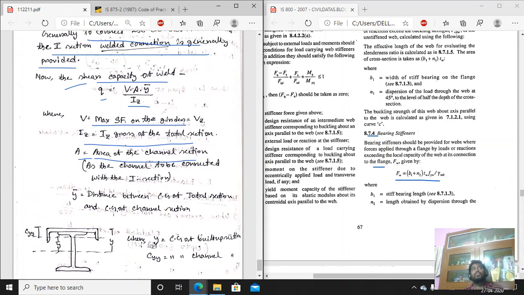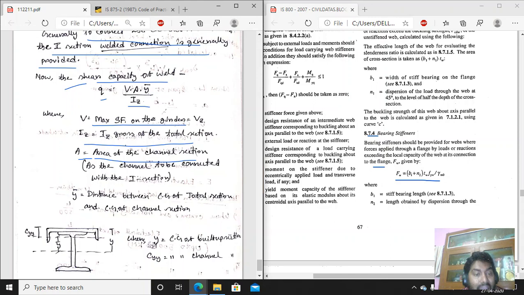Now the question comes, why are we determining only the channel section area? Because the I section is not what gets disconnected. The I section is a heavier member. The channel section is placed over the I section, then the welding is done. So there is a chance that the channel section may come out from the weld, not the I section. So the shear stress that will be acting will be on the channel member, because it is a thinner and lighter member than the I section. So the area of the channel section has to be determined.